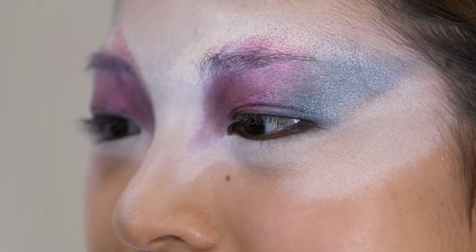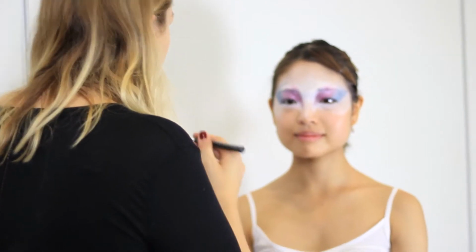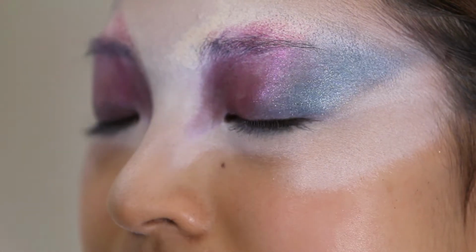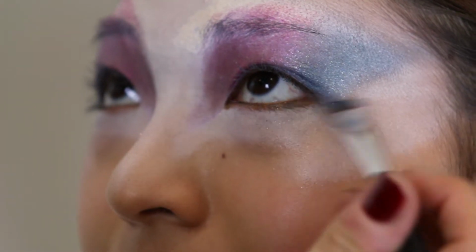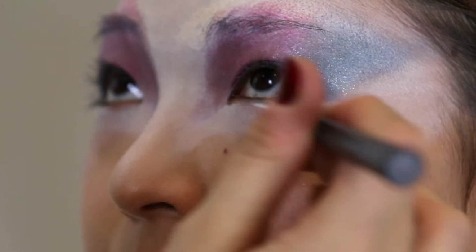So then going back in with our Try Me On Dazzle shadow and our flat brush, we're just going to really lightly work under the waterline of the eye. So if you look up there for me, Miki, I'm just going to really lightly dust this just to bring the colour to the bottom of the eye.